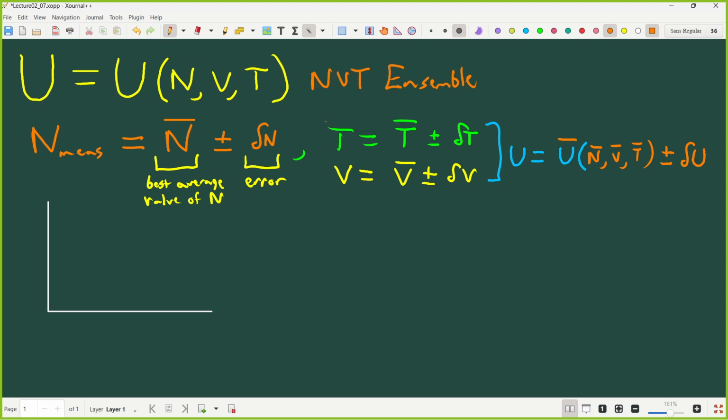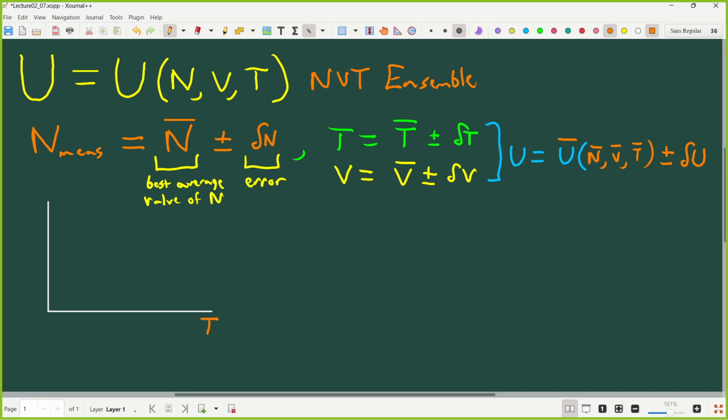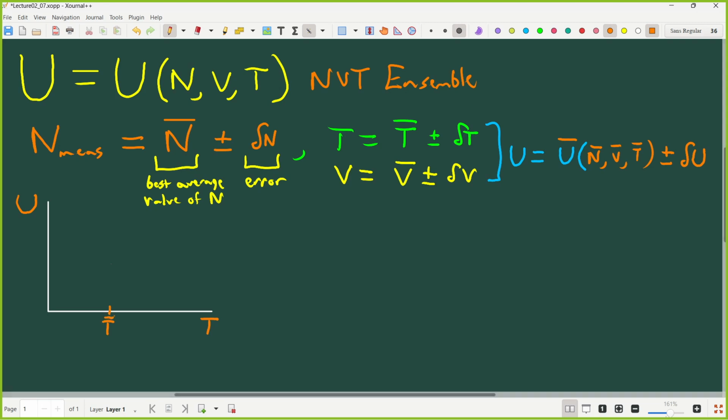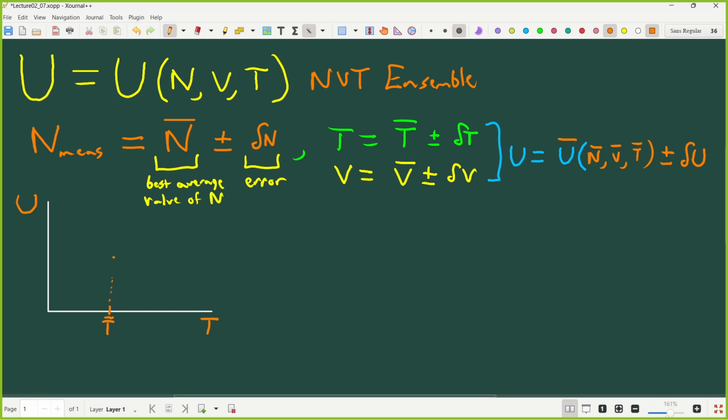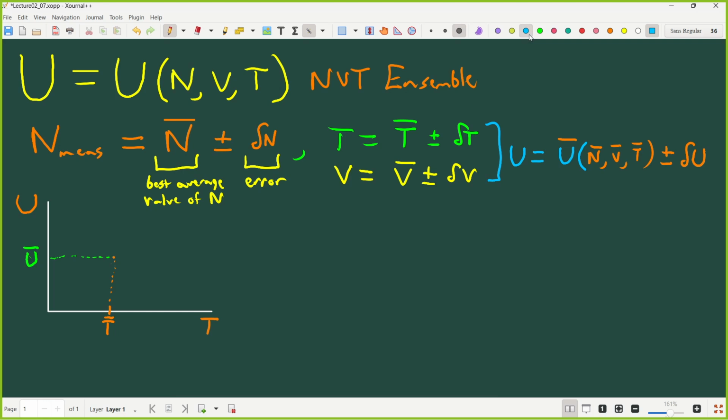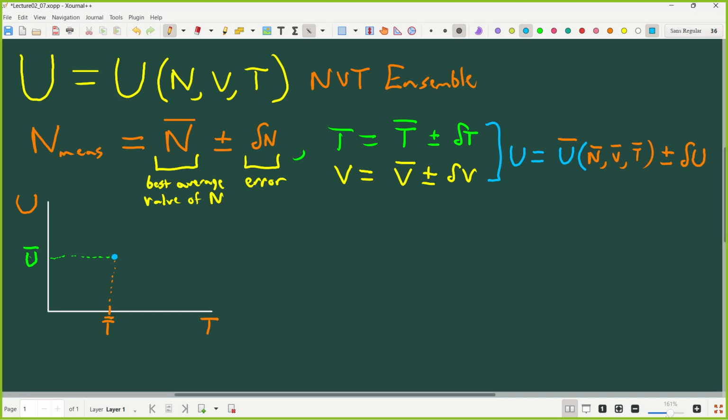Okay, so what I'm going to do is we're just going to plot as a function of temperature, or whatever variable you want. We just pick one, temperature, versus energy. Okay, and so let's go ahead and measure our temperature, T bar, right? So that's our T bar. And we go look at the box and ask the question, what energy are you at? And we get some value. The box says, hey, I'm at this energy. And we'll call that energy U bar. I'll make that point a little bigger so it's obvious. So there's my measured point.